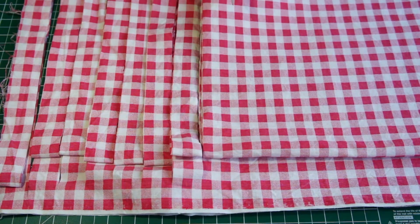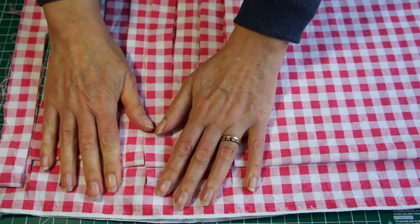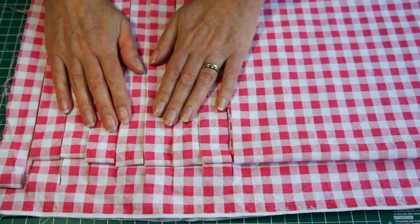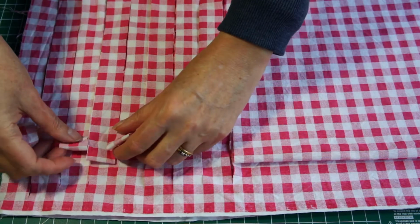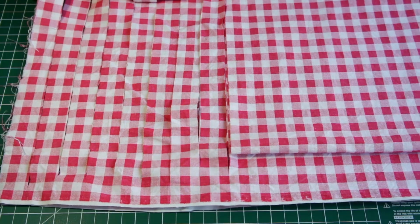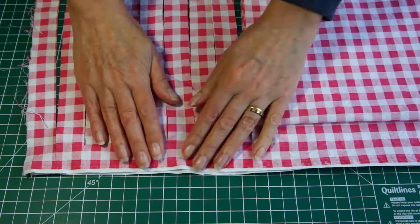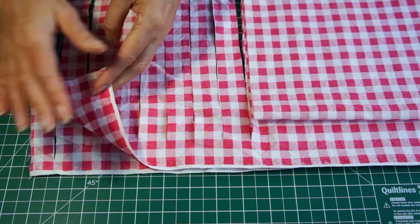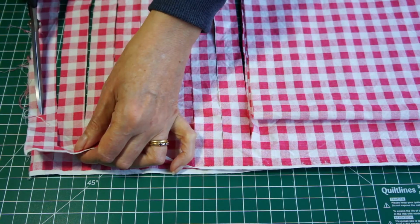So once you've cut as much of your fabric as you want, you need to start thinking about the next step. Okay, so you can see I've got all these loose strips. First thing to do is just move those back out the way so that you can see what I'm doing. You don't have to, but it just makes it easier. They're not going to get caught up in any of the snipping we're about to do. So starting from your top edge where you started cutting, we're just going to deal with the top piece of fabric, not the bottom one. Leave the bottom one alone.